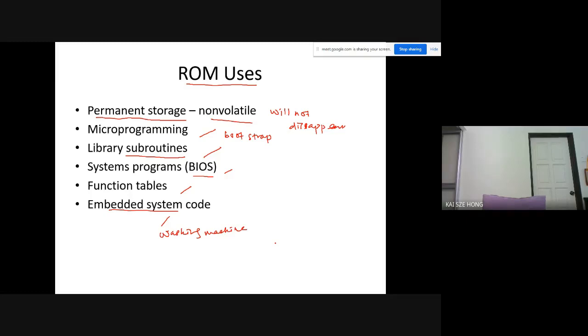Actually, there are two answers there, but you can select one. Which ROM is not erasable? I'll give you about 2 minutes to answer this question.